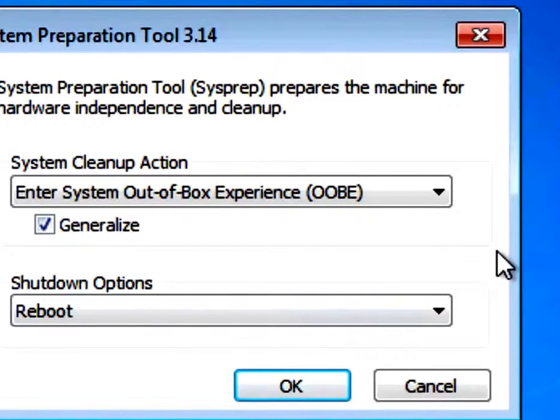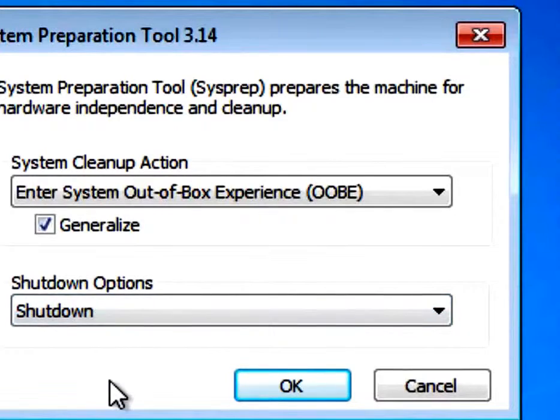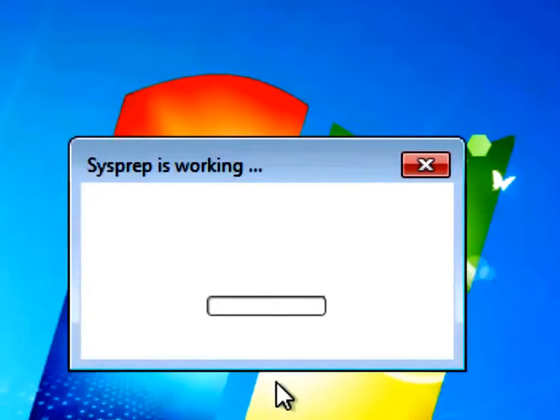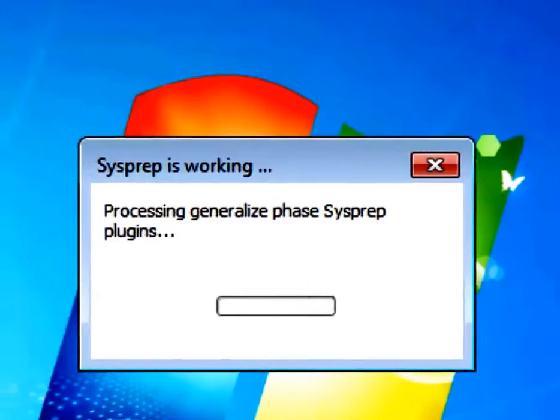I will also click the generalize box. Okay, and instead of rebooting, once it's done, I want it to just shut down. Once we're at that point, we'll have this operating system absolutely clean, and then from there we can go ahead and manipulate the actual virtual machine files through VMware.